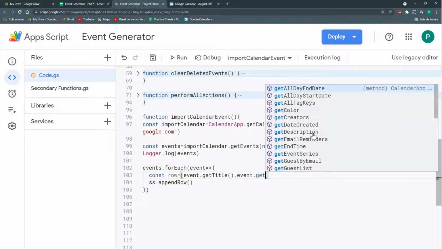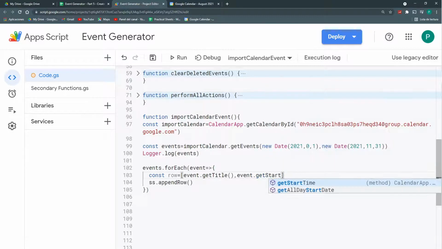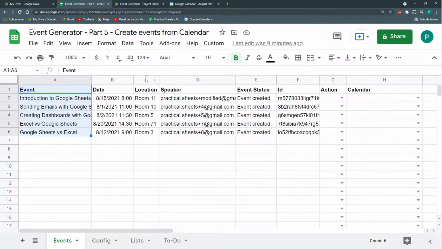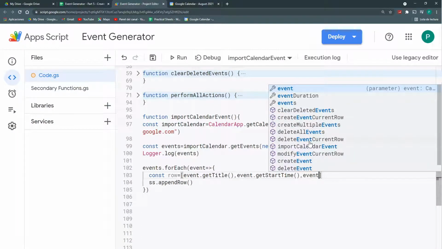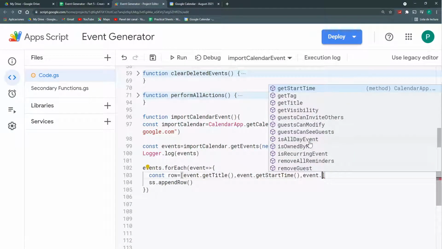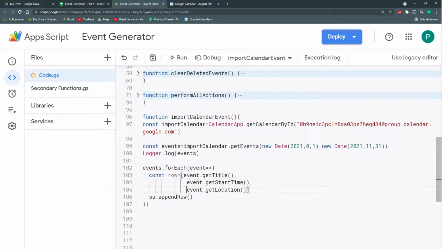This is get start time, I think. Start time, yes. Then the location, then the speaker. Dot get location. We do this here. For the speaker is a bit more complicated. So for now we're going to leave it as quotation.